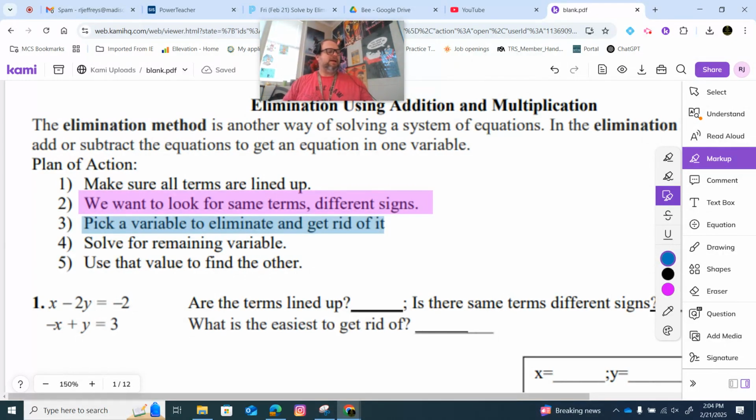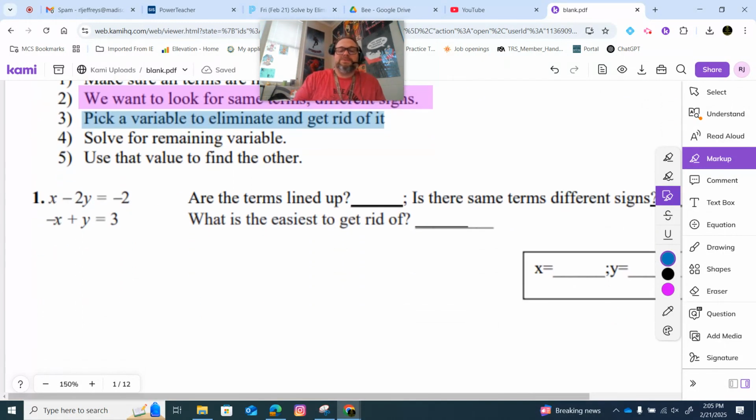Now, there was a couple of questions yesterday, like, I understand solving the steps of the equations, that doesn't bother me. It's when do I graph? When do I use substitution? When do I do this? That is a perfectly normal question right now. That is Monday's lesson about picking the best method.